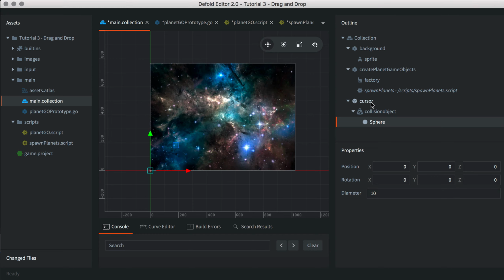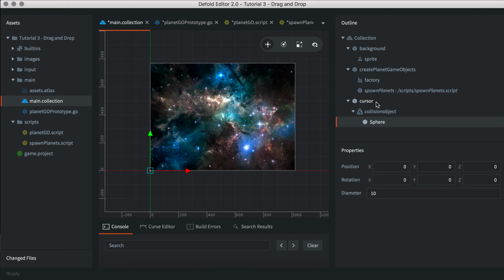I've decided to add two enhancements to the cursor game object. These illustrate features that will be useful in future design as well as debugging activities. We'll be adding a sprite to the cursor game object as a means for displaying the cursor image. And we'll also be adding a label component which will be used to display the current position of the cursor, both X and Y.